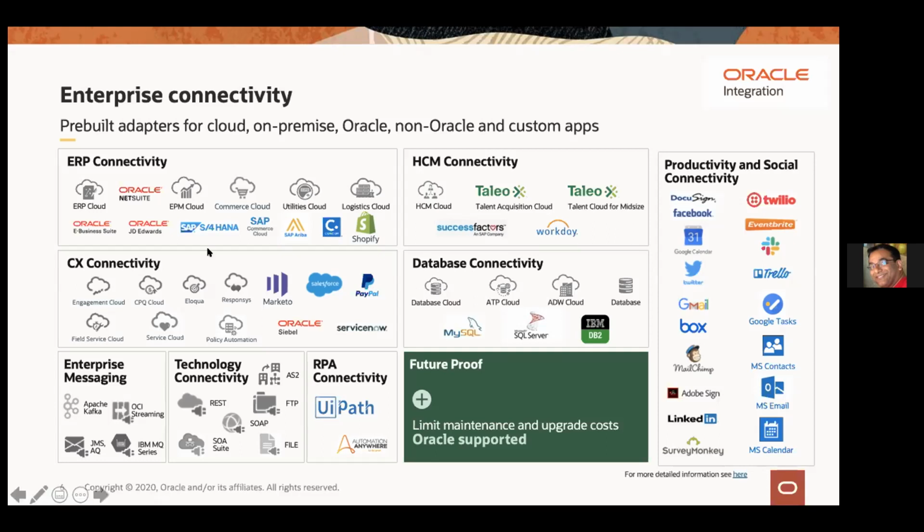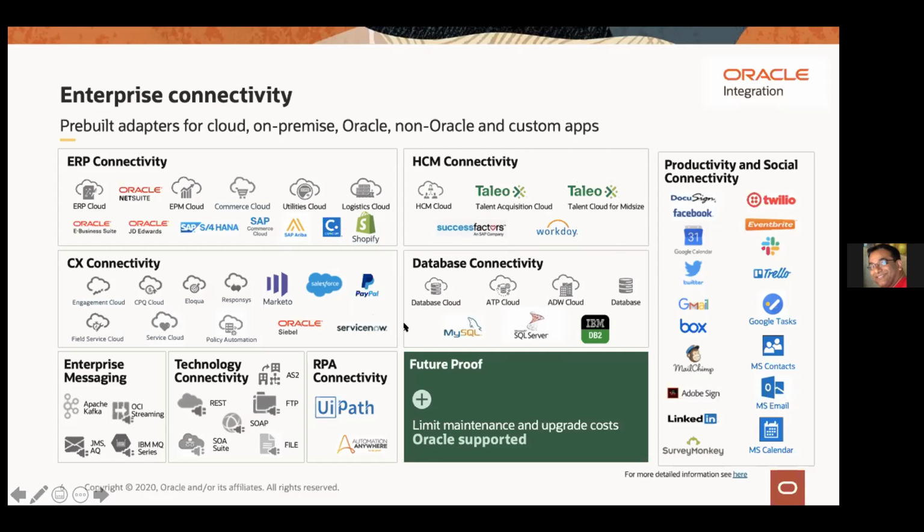So if you look at the list of connectivity features or adapters that we have, you will see we connect to ERPs, and not just Oracle's ERPs, but we also have connectivity to SAP, Shopify. We have connectivity on the HR side to SuccessFactors, Workday.